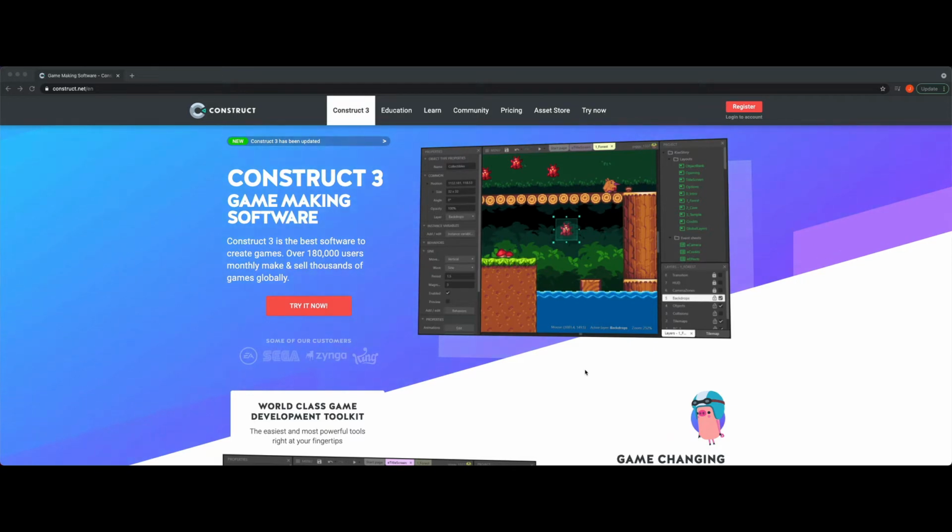Now, there are a couple pieces that I'm going to go through just to talk about in terms of what you can and cannot do. The number one thing is you're not going to be able to create your fully 3D type games. In order for you to do that, you need to get an engine that is more 3D and so forth. But you can make 2.5D games. There's a lot of cool ways, if you're an artist especially, to create 3D in this type of environment. But mostly just think of this as a way to create 2D based games.